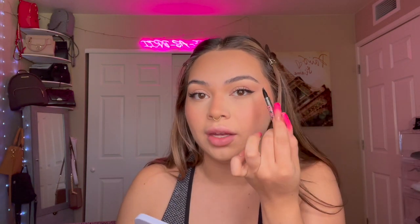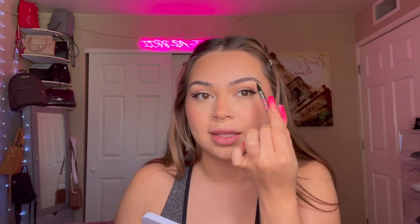Now we can finally move on to our brows. Going in with the Benefit Micro Filling Brow. We're just going to fill in all of those little sparse areas right here at the end and then also a little bit here in the center. And you want to be very light-handed with this because we're trying to go for more of a natural look, so we don't want to go too dark too fast. And then I usually just ignore the top of the brow just to keep it, again, a little more natural.